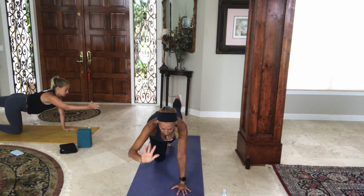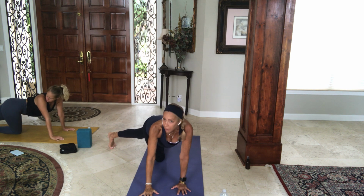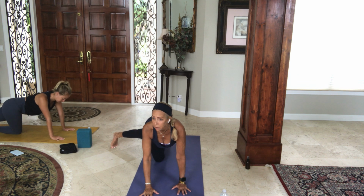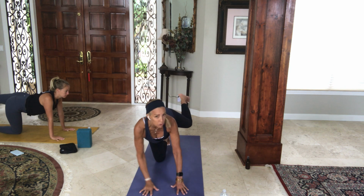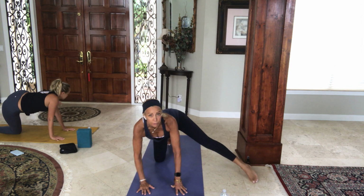Now take your right arm down and take your left foot over to the right side. Tuck the toes under. And as that right hip starts to scoot out, draw it back to center. Good, breathe. Inhale, press through the earth with the heel of your hands. And then lift that left leg up and bring it into your shoulder. Extend the leg and take it down to the floor.